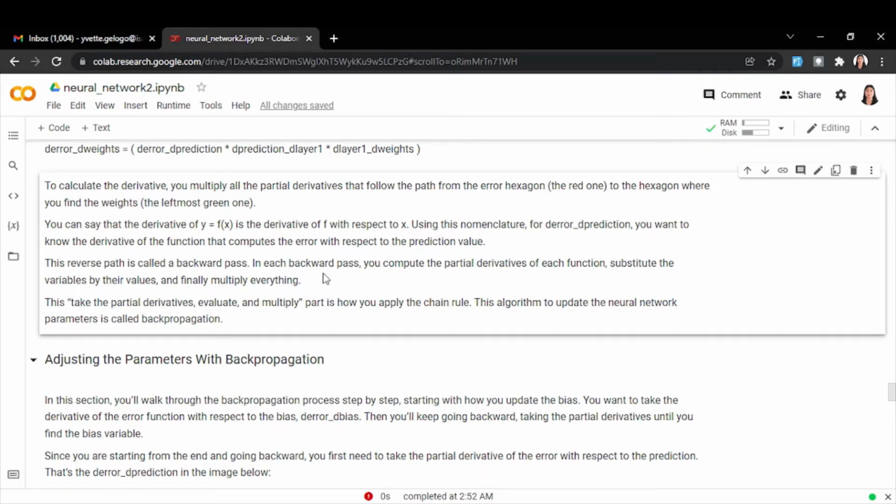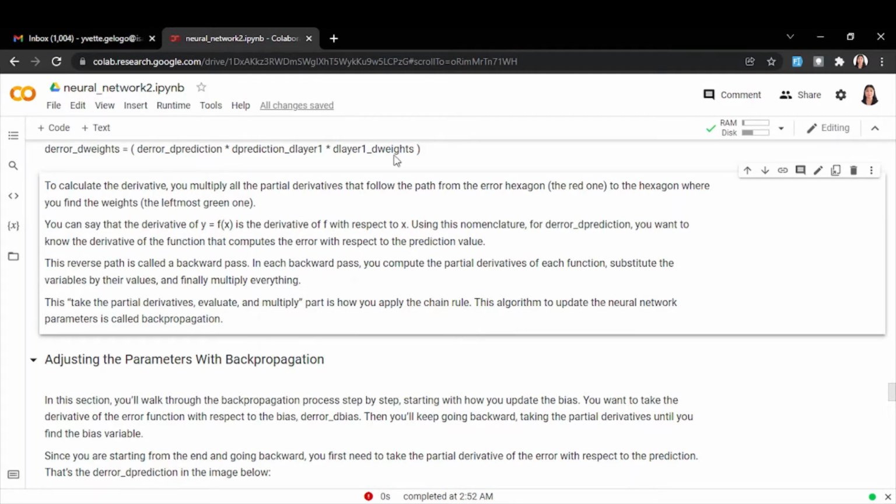In each backward pass, you compute the partial derivative of its function, substitute the variables by their values, and finally multiply everything. This take partial derivative, evaluate, and multiply part is how you apply the chain rule.